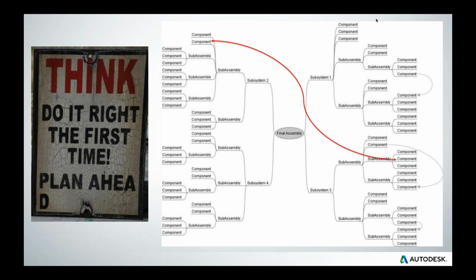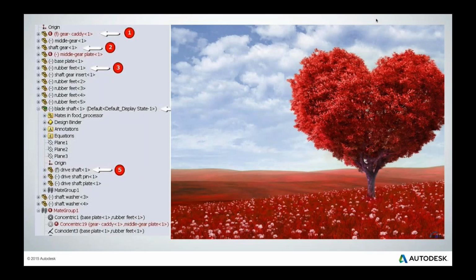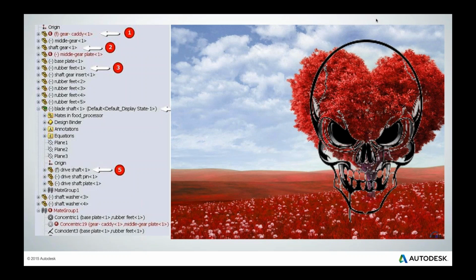So is that really a good way to work? I mean, how much effort do you have to go into? How much creativity are you losing? So if you make a mistake, or you're working in a team of 20 people, one of them makes a mistake, next thing you know, you make an edit, and you end up with that glorious tree of red. Christmas is coming up. It's not the happy kind of tree of red we're talking about here. You make a change. I didn't really realize that dimension I changed affected this part, and that part. And that's part of the way it's architected, because of the way the files talk to each other, the way the assembly solver works. And it makes for a lot of pain.